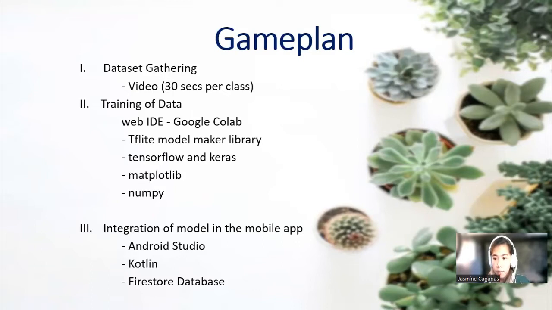NumPy for processing arrays. And the third main step is the integration of the model in the mobile app. So I have used Android Studio, and for the back end, I used Kotlin. And for the database, I use Firebase Firestore to store the prices. So whenever there is a detection, the information will be fetched from Firestore.